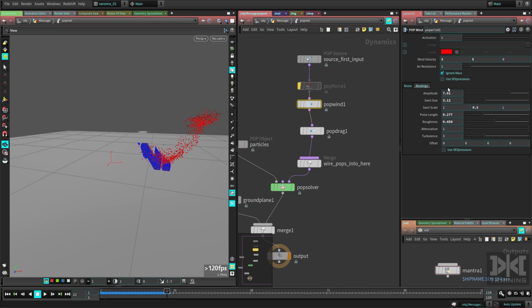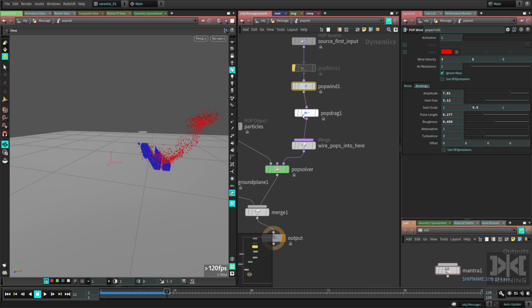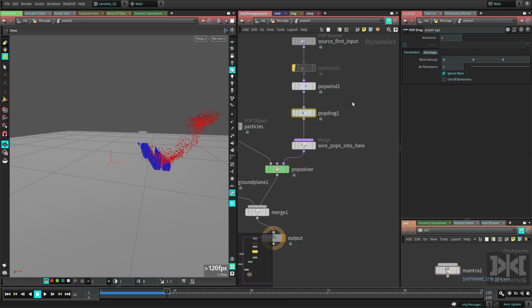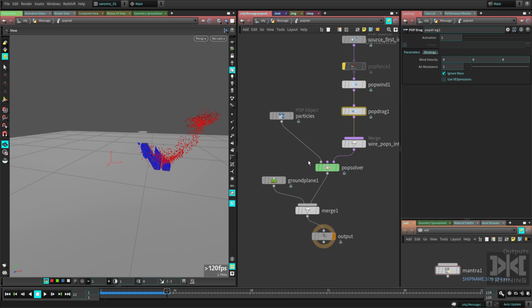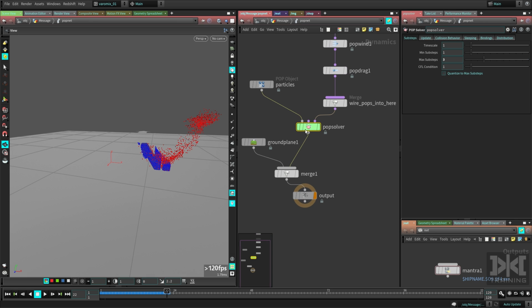I'm just giving it a wind here in the X and Y direction. And then I'm giving it some amplitude for noise and a spherical scale for the noise and stuff. So if you want to do the same as I'm doing, just put these parameters, but consider playing with these parameters. You can get the effect that you want. Then I'm using a drag just to make particles behave a little bit better. They don't go crazy. They behave a little bit more natural. Then that's all I'm doing.